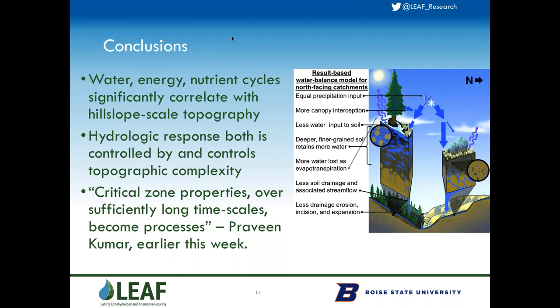a pretty big role, and it's something that a number of our students and other works, particularly working on some stable isotope work, have been trying to sort out. But we think that to the extent that we see influence of aspect on hydrologic response at the outlet of these watersheds, that is modulated by the influence of aspect on hydrologic connectivity. And that occurs through a couple of different mechanisms that has to do with differences in soil texture and differences in soil depth. I don't know that I'm necessarily answering the question directly, but we do think that connectivity is important, and that it correlates pretty well in some instances with aspect differences. So I'll let Jim elaborate on that, because he's thought a lot about connectivity.